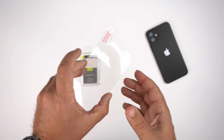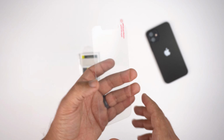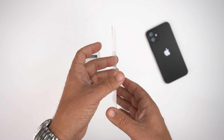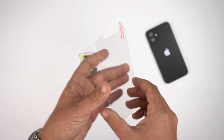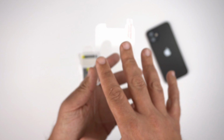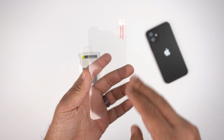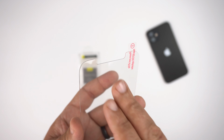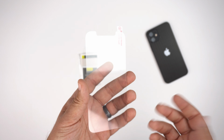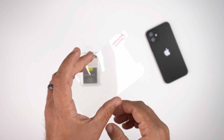One thing that I'm noticing right off the bat is it does have the notch cutout. On the description on Amazon, it says it's a full coverage screen protector because, for example, I did an unboxing and review of the Sentinel case, and it came with a screen protector inside of it, and it was a complete full coverage. But I'm okay with this. I don't care with an iPhone 12 if it has the cutout for the notch or not. I was just expecting it to be full coverage, but that's okay, no problem at all.